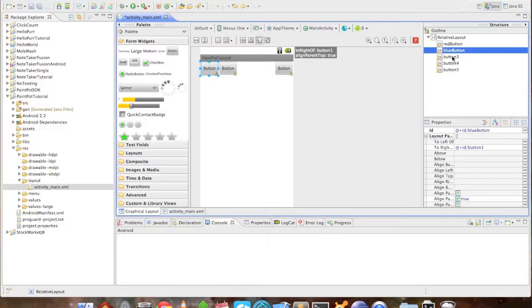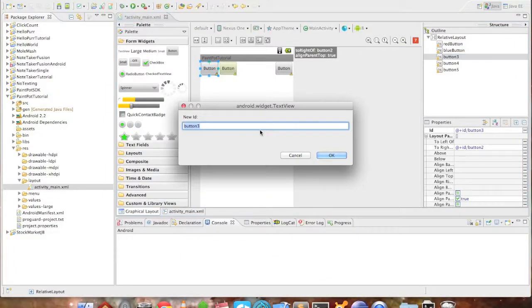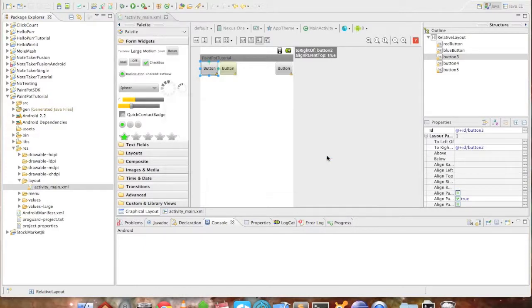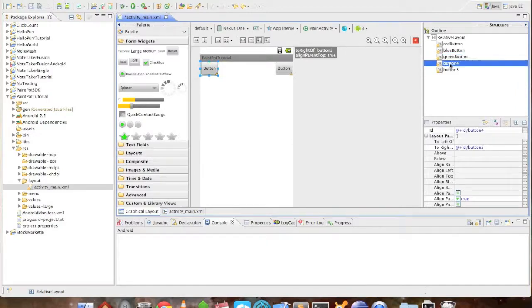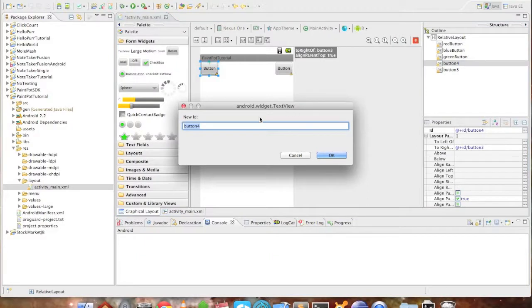And you'll see the buttons shifting around in the UI a little bit as I do that. That's because this layout is relative. So if you look here, you can see to the right of button 2, well, I just changed the name of button 2 so it doesn't know where to go. So I'll be able to fix that once I've renamed everything and all of the relative layout options are set.